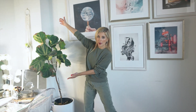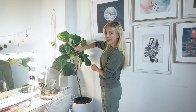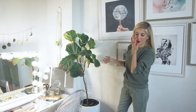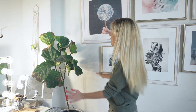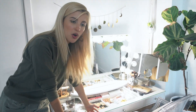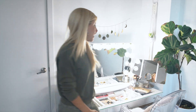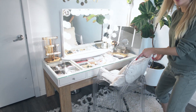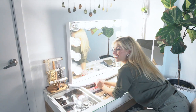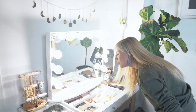Here I have my plant — if you notice, it's kind of dead. I'm trying to bring it back to life, but when I travel I don't have anybody watering these, and I'm also really bad with growing plants. Maybe she'll come back to life one day. So right here I have my makeup station. I had the craziest situation building a table with the drawers that didn't work out, so I ended up just throwing it away. I'm using a little coffee table for it, which is not very convenient. When I do my makeup, it's like this — it's not very comfortable, so I almost want to sit on the floor with a pillow.